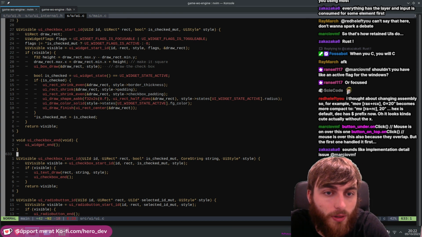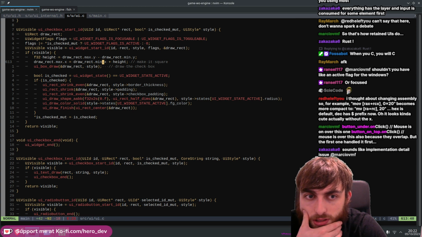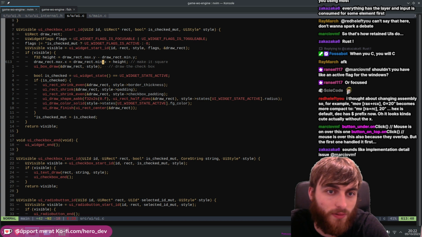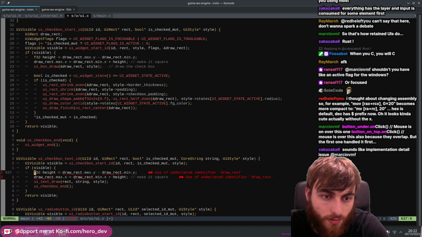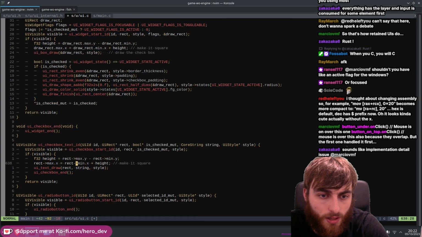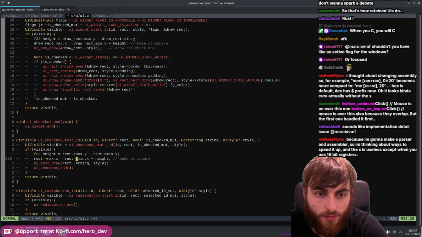Right, so the way it's going to draw the checkbox is it's going to square it based on the min x, or it sets the max x to whatever the min x is plus the height. So you want to work out how to get after the box, right? So this is how you get after the box. Then you need to shrink your box on the left by that.